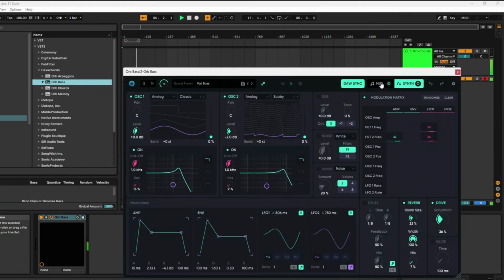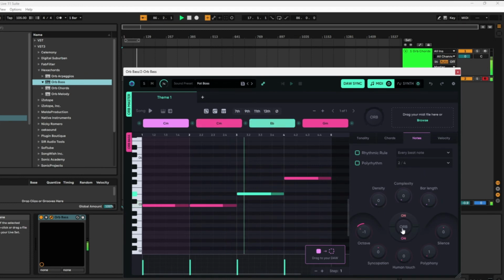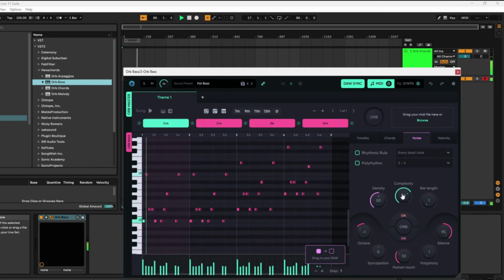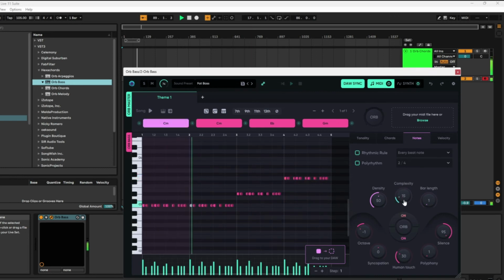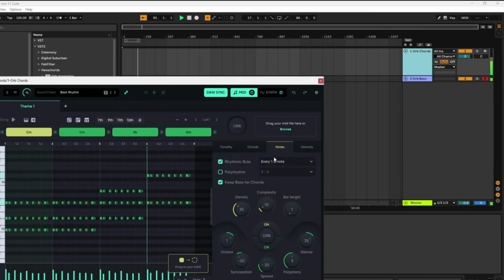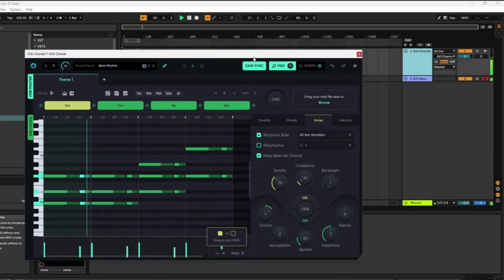So let's just go back into the MIDI element and randomize the bass. And let's go back into chords, make it a little bit more straightforward and simple.